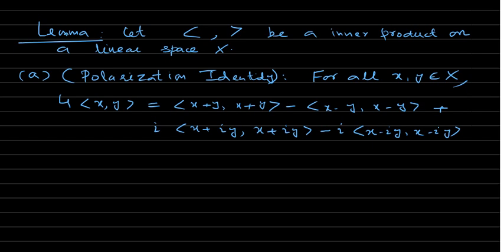देखिए ये इम्पोर्टेंट कितनी है ये आइडेंटिटी, बिकॉज इट कैलकुलेट्स द इनर प्रोडक्ट बाय डायगोनल एंट्रीज ऑनली. डायगोनल एंट्रीज मीन्स दैट यू आर टेकिंग इनर प्रोडक्ट ऑफ एक्स प्लस वाई विद इटसेल्फ. तो अगर आपको ये मिला है इनर प्रोडक्ट ऑफ एक्स एंड एक्स विद इटसेल्फ फॉर ईच एक्स, हर किसी एक्स के लिए अगर आपको पता है, यू कैन कैलकुलेट द इनर प्रोडक्ट ऑफ एक्स विद वाई, बिटवीन एनी टू वेक्टर्स. So it calculates the inner product of any two vectors in terms of the diagonal. In terms of diagonal means inner product of the vector with itself. So this identity is very important. And you will see the importance of identity in future. This is called the polarization identity. So आप देखिए किसी भी जगह पर different vectors, it's x minus y, x minus y, x plus iota y, x plus iota y, x minus iota y, x minus iota y.